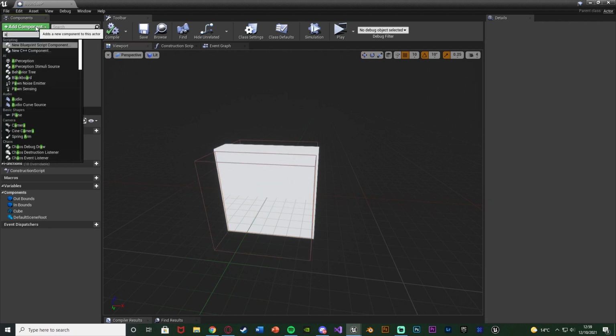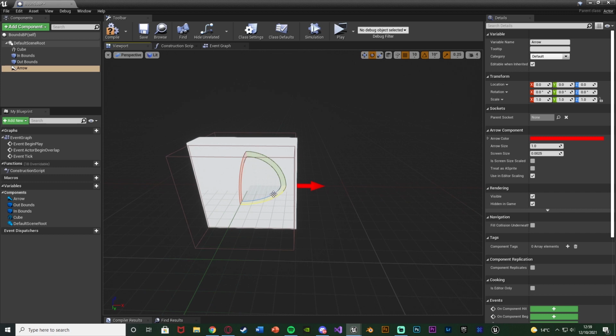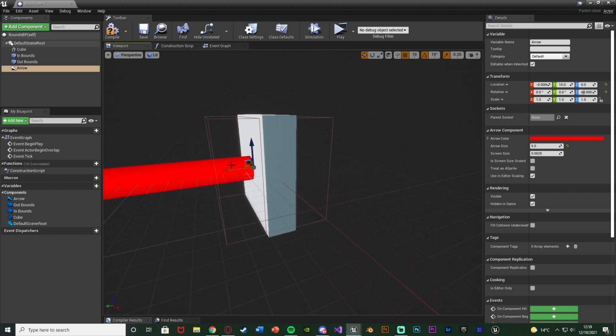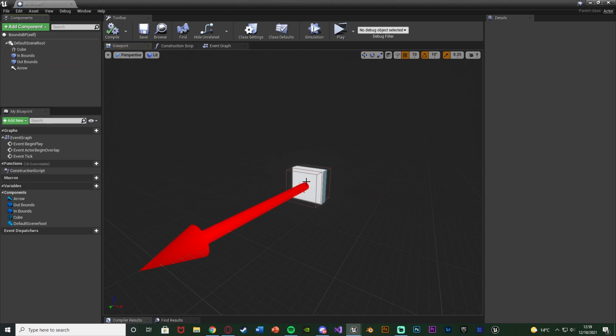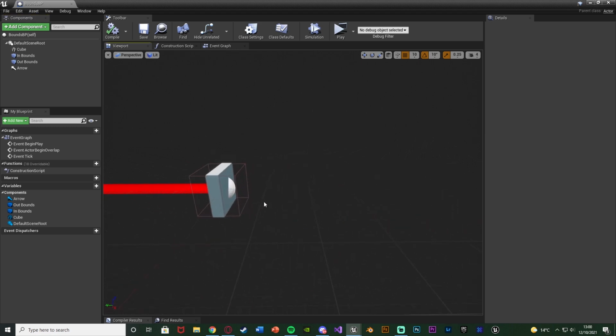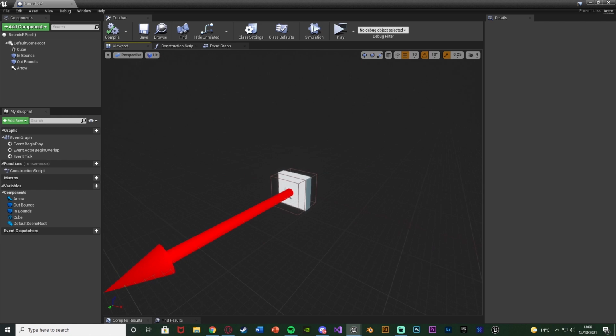So I'm going to add a component, and I'm going to add an arrow, rotating it and moving it to be on this side, like so, and I'm also going to scale up to have an arrow size of, let's say, 5. And the reason I'm doing that is to again make it easier for us creating a level. So now when we're making a level and defining the level bounds, we easily know that anything on this side of the wall is inside the bounds, and anything on this side of the wall is outside of the bounds. So I hope that all makes sense.